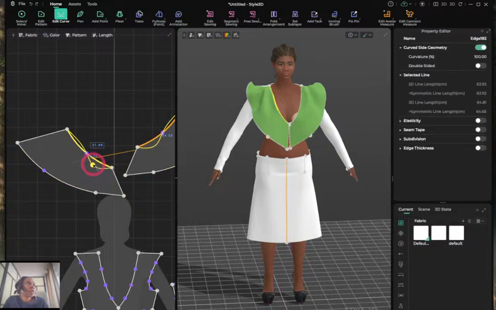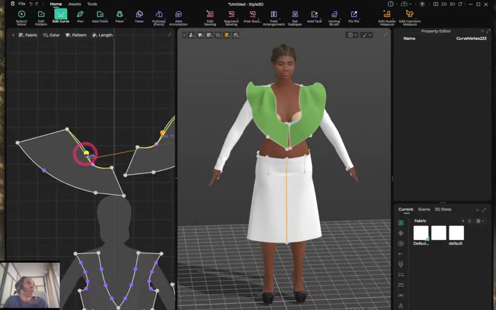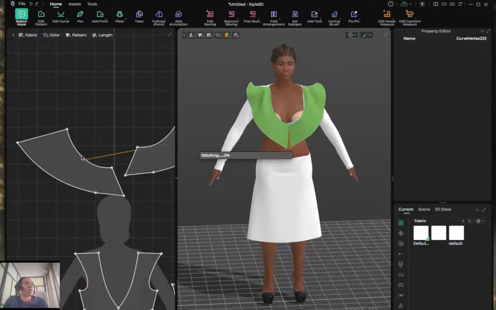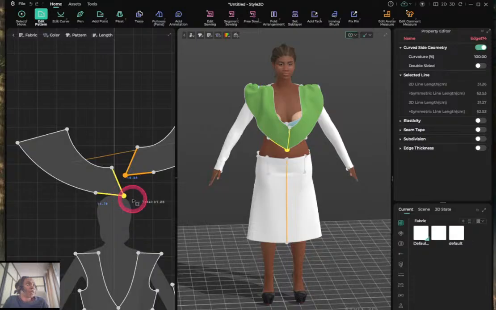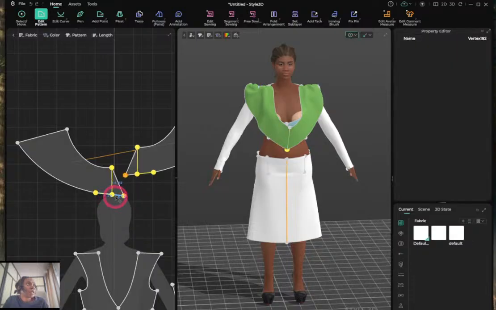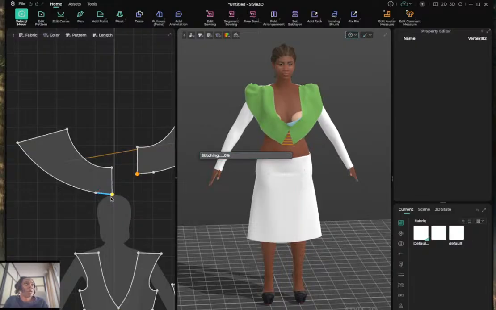See? Then here needs to be a 90 degrees situation going on.